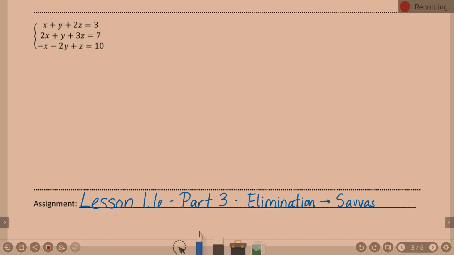Pick up in this lesson 1-6, part 3 with elimination. We need to pick a variable to eliminate. And what we were kind of just discussing is it's not as obvious this time, is it? Last time it was fairly obvious in the ones we did because we could find something with all the same coefficients. Thoughts on what we might want to eliminate with this problem?